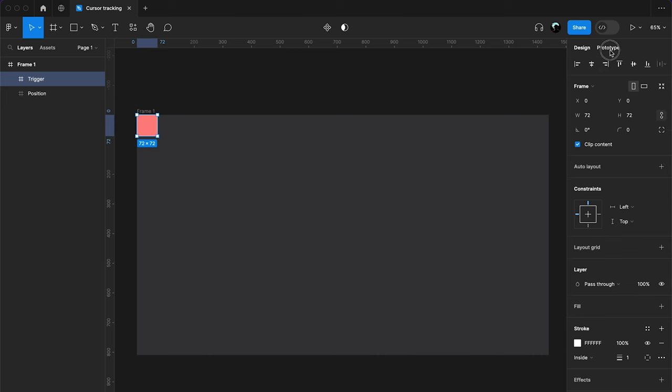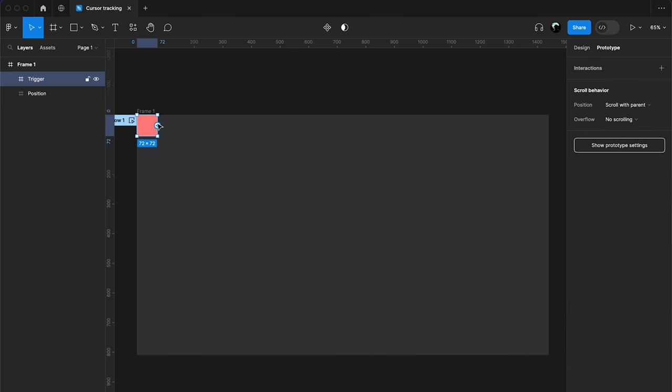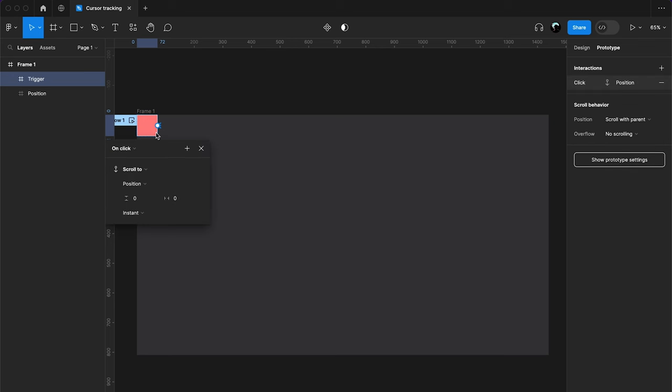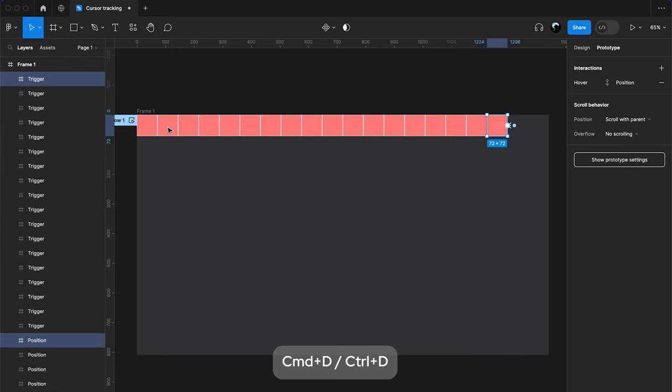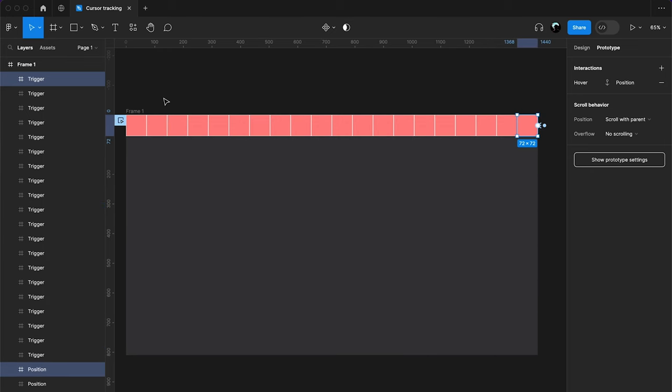Now go to the Prototype tab and simply drag the connector from the frame back to itself. It will automatically link to the frame below with the correct interaction selected. Make sure it uses instant transition instead of animate. Also, change it from on click to while hovering. Now select both frames, press Option and, while holding, drag them to the right to create a copy. With the frame still selected, press and hold Command D until the whole width of the parent frame is filled.